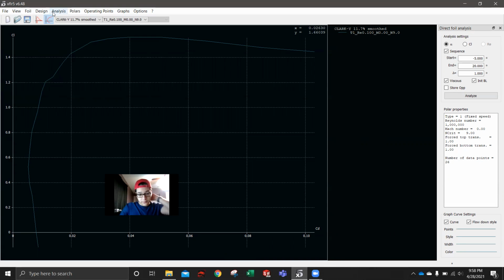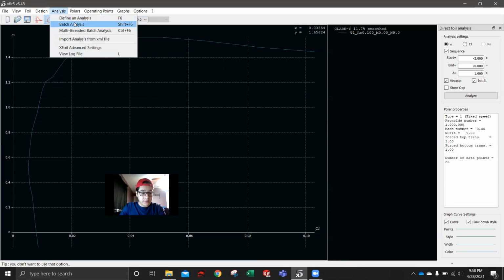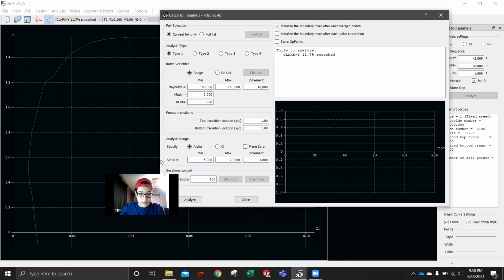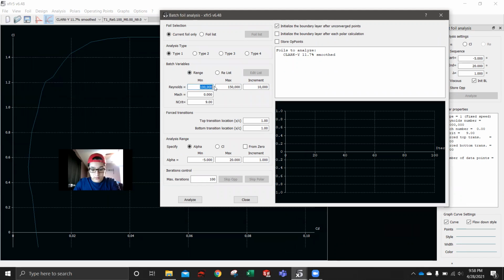Now I'm going to move on to the airfoil part. For the airfoil, we do need to do a batch analysis. So I'll create another analysis, this time batch. Instead of a single set Reynolds number, we're going to change it to go from 0 to 1,200,000 at an increment of 50,000. The alphas stay the same within our range here, and for the iterations, I like to increase to 1,000 just to help out.